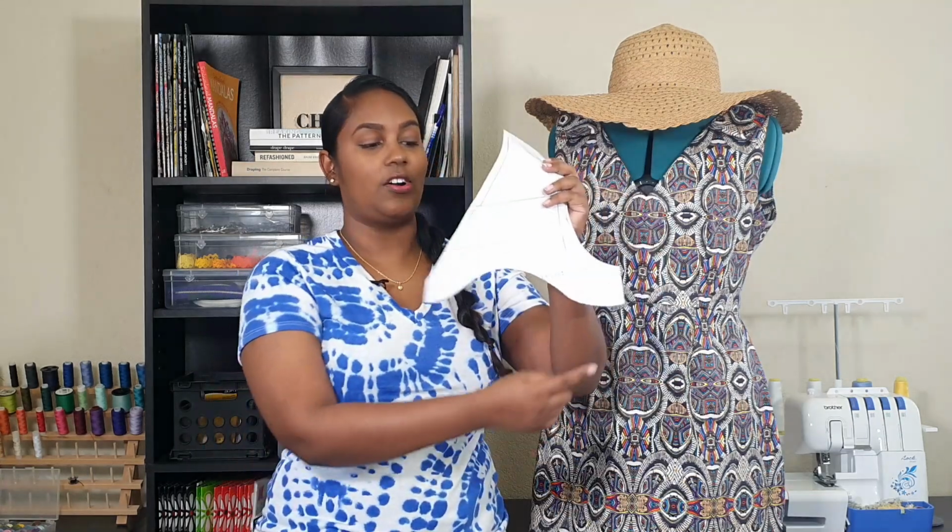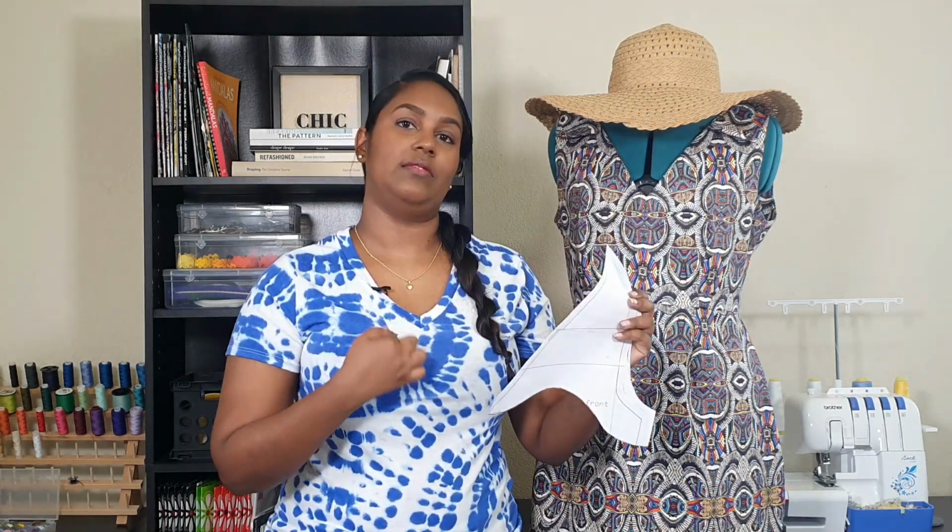The majority I saw had this curve so that it curves above the boob instead of pulling on the boob. Does that make any sense? So I kind of just freehanded this. I do have some pictures of the process of installing the all-in-one facings. I am gonna have a full write-up of that part over on my blog, ironSocialist.com. So feel free to go and check that out. This method could be used for any garment really.